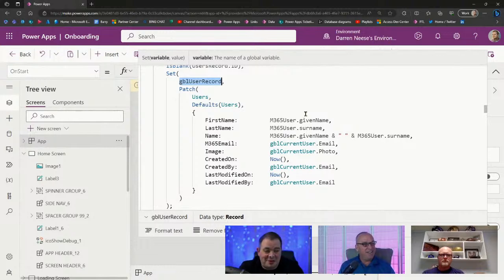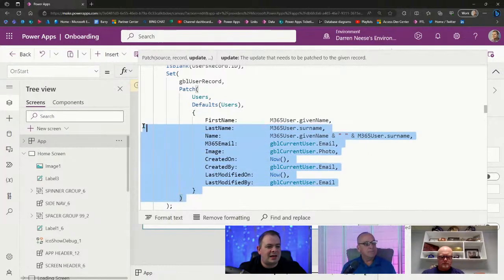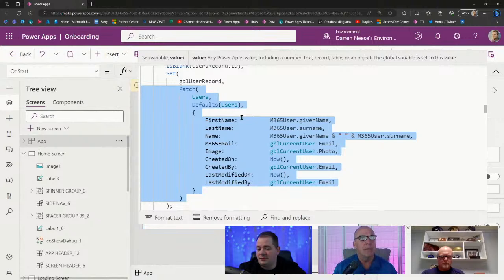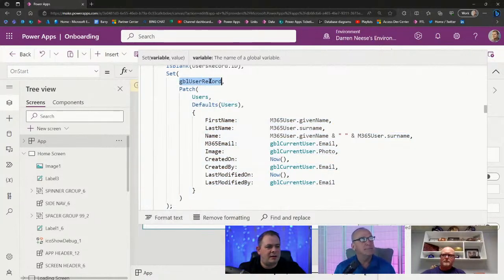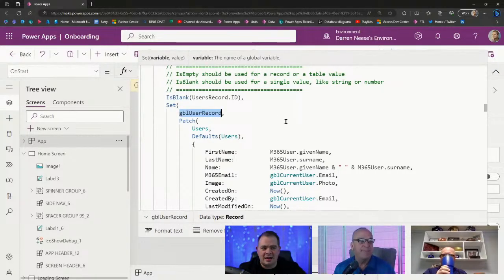Something else I want to throw in here, guys, is an ID. You're familiar with the ID field in SharePoint. It's auto-incrementing, and that's what I'm using here within SQL Server. It's called identity in SQL Server, and in Access it's called an auto number. Notice that I don't specify the ID, because it is generated by SQL Server. We just created a new record. What's its ID? I have no idea. There are some weird things I could do to try to get it. It's not the greatest, but if I do this right after this one line of code, all I have to do is say GBL user record.id, and I've got it.